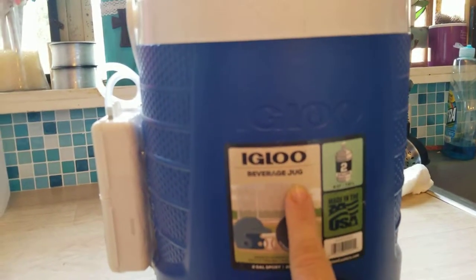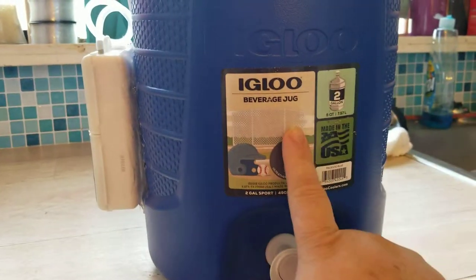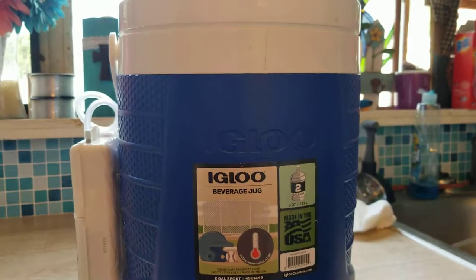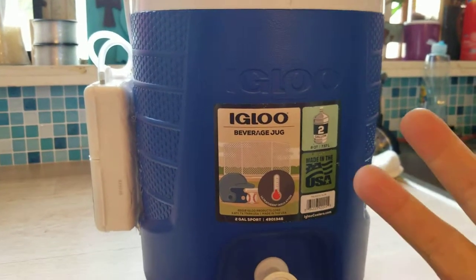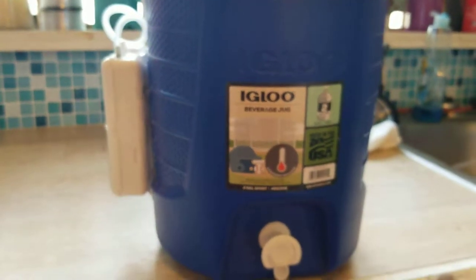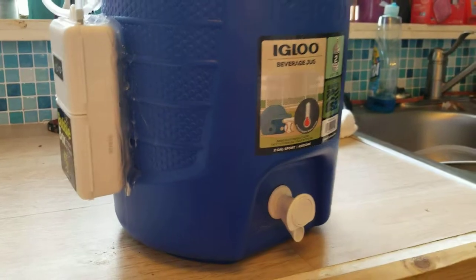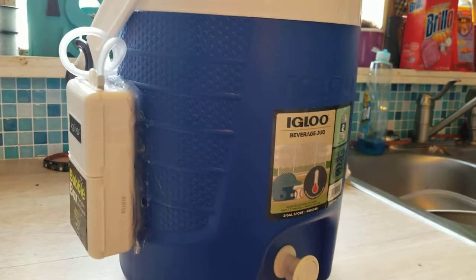As you can see, I've got the two-gallon beverage jug from Walmart. I was going to get the minnow bucket they had there — those are like 10 bucks — but over by the ice chest I noticed they had these two for the exact same price of 10 bucks. They're insulated and two gallons, not the 1.3 gallons of the white one with the yellow top. So I got this because it was more for the money and I figured it had better insulation than the minnow bucket.